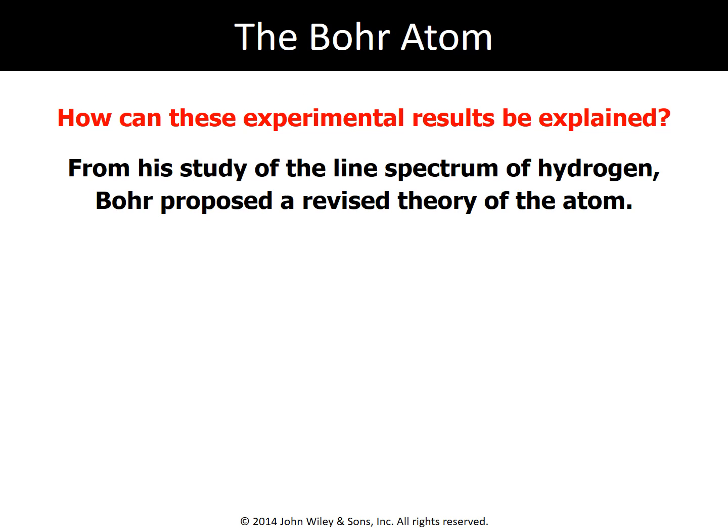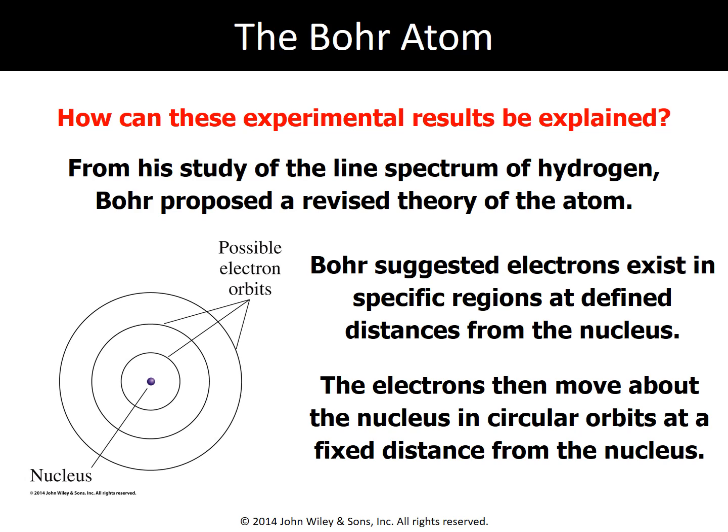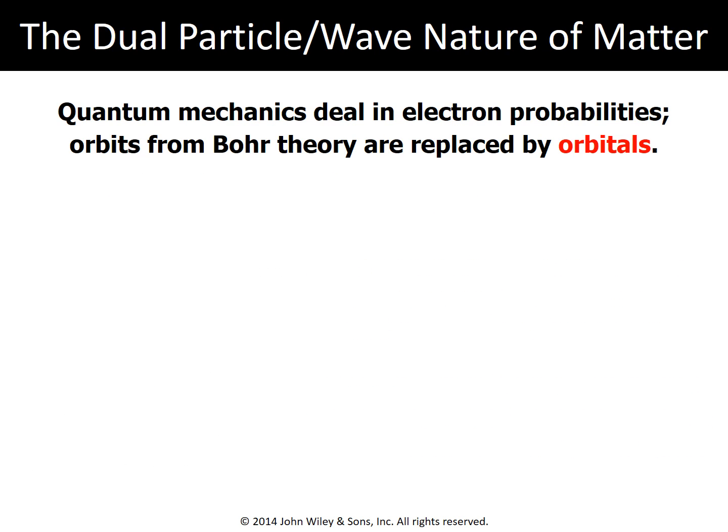There was a scientist in the 1800s called Niels Bohr who had an idea that while we have our nucleus holding our protons and neutrons, we had these sort of like train tracks that were possible places where we could find our electrons, and that electrons would then move around in circles on those train tracks. And while he was close, he was a little off.